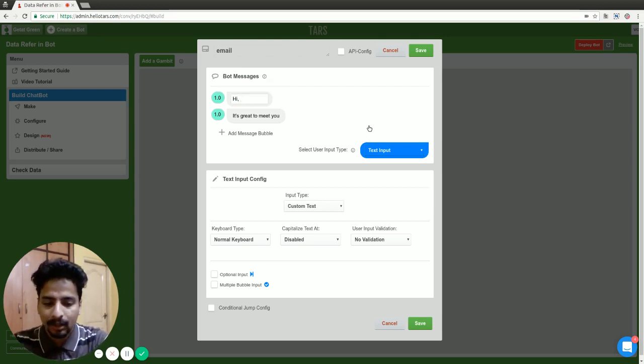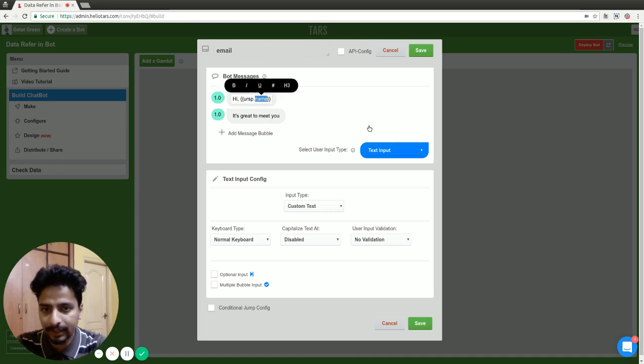To do that, you want to put double braces. Braces means curly braces, curly brackets. It's the same key as the square bracket, but with shift. You have to put two of them and close them with two of them. And in between them, you put URSP dot the name of the gambit on which you are getting the input, so the previous gambit name.